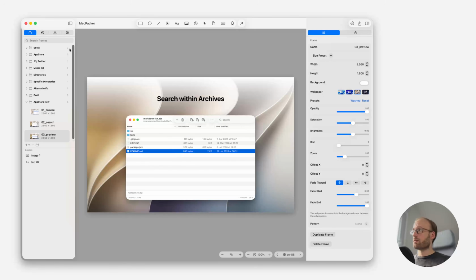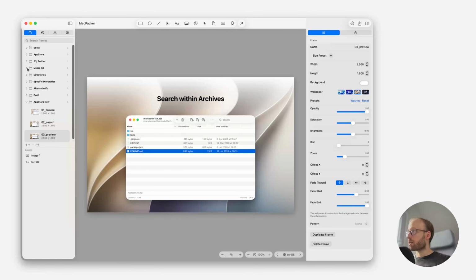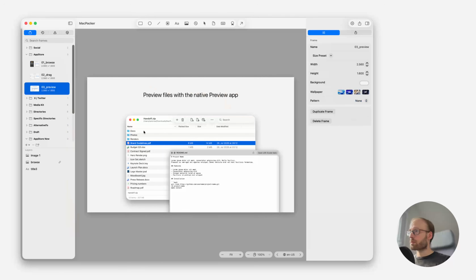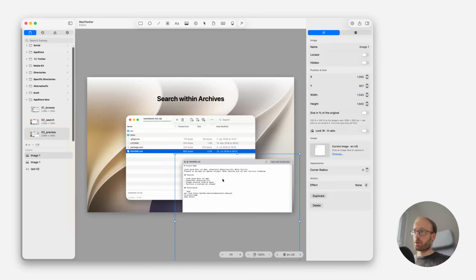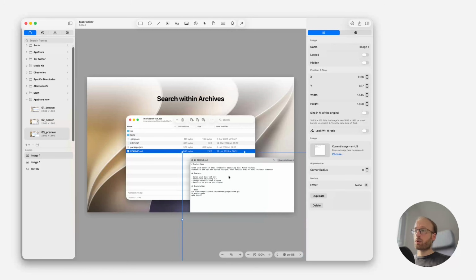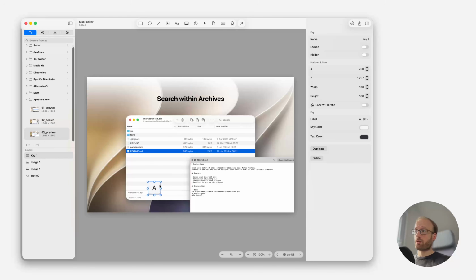But what I need here is one of my global elements. No, I don't have this as my global element. I have this somewhere, yeah, I have this in the old screenshots, the preview. Let me go here. Let me just paste this here. And I want to make sure that users understand that you have to press a button here. So a key, which is space, which is the same as with Finder. So I'm just going to add a space button, space.